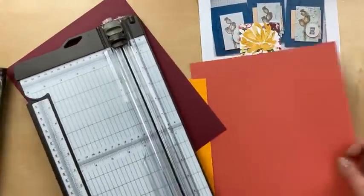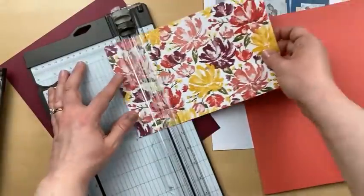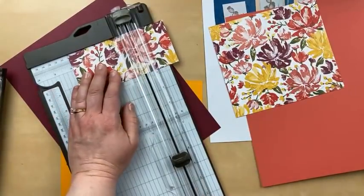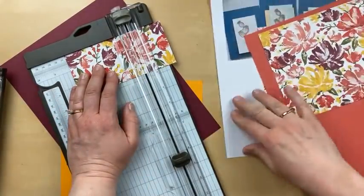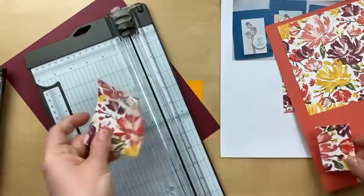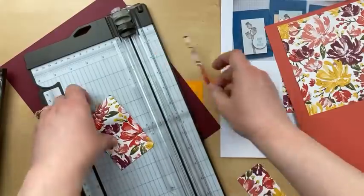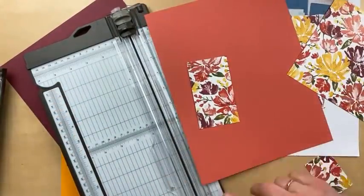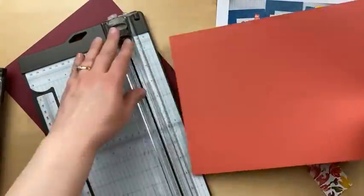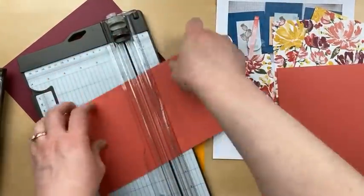For this white piece, instead of stamping I'm going to use the designer paper. I'm going to start with a piece that is two and a half inches — let's squeeze up to two and three quarters. Let's go two and three quarters by four and a quarter. I'm going to trim that down. For the card base, I'm going to do five and a half, which is half a sheet of cardstock, and I'm going to score it at four and a quarter.